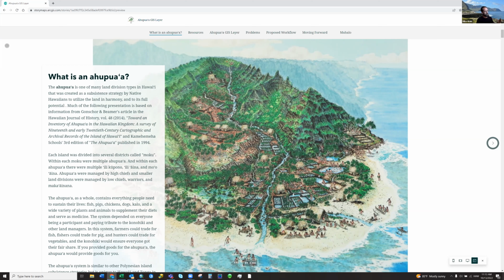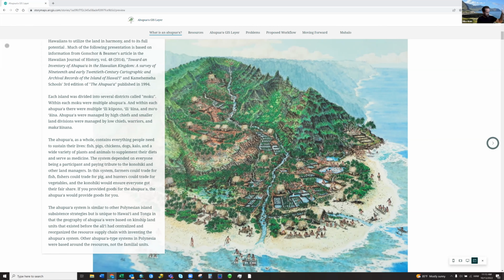And so they came up with this ingenious Ahupuaʻa system that takes in all of the resources, all the animals, all of the places, and it ties it all together, and the people can live on the land sustainably. It's a very admirable subsistence strategy that I think we can all learn from.